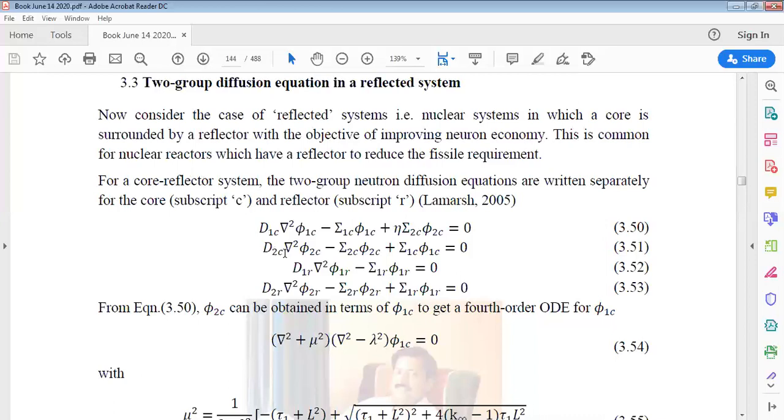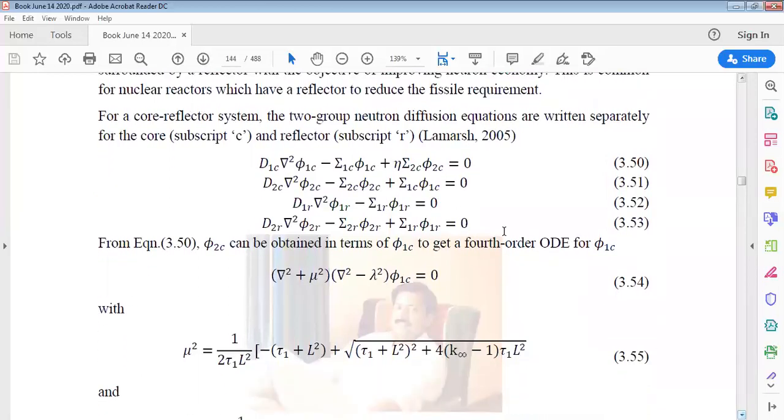So let's apply the two-group neutron diffusion equations which we have just studied. And so now I'm going to write the two equations which I just considered with you for core and for reflector. Now, a reflector does not have a fissile material, so there's no fission taking place in a reflector. And you don't want to place a source in a reflector. So a reflector is exactly these equations with, of course, different properties and without the fission. So the structure of the equations is the same, just that now we've got 4 equations.